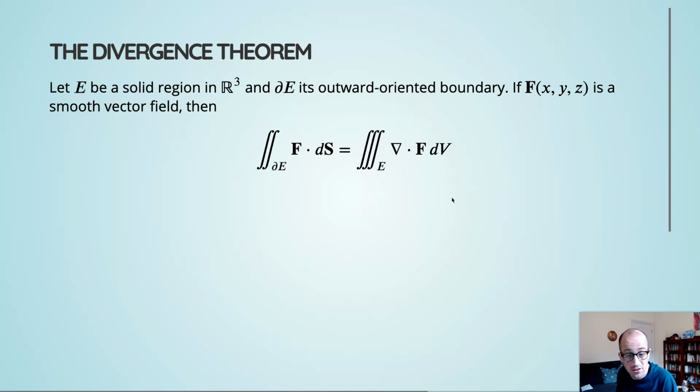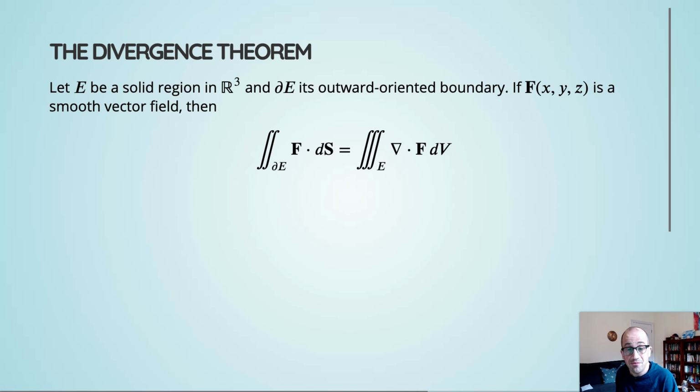And the three-dimensional version basically says the same thing. Now, though, I've got a solid region E, so it's a closed, solid region. Its boundary is going to be a surface that's closed. So I use this little symbol partial E to mean the boundary of E. So E might be a solid ball, and then its boundary is the sphere on the outside. Think of it as E is the orange, partial E is the peel of your shape.